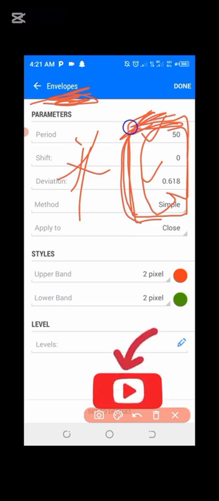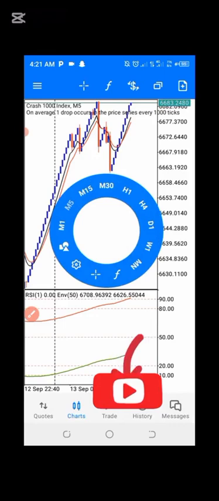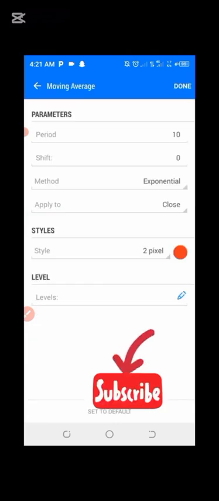So meanwhile, watch that first video and understand why we get this parameter and how we need to use it. Once you are done, you click on done. Right, so the final indicator we're going to be using is what? You click on this F plus here, then moving average. You change this moving average.